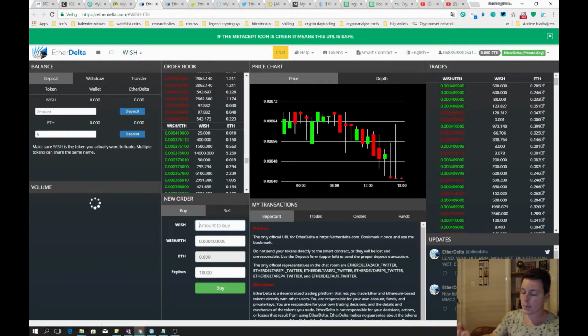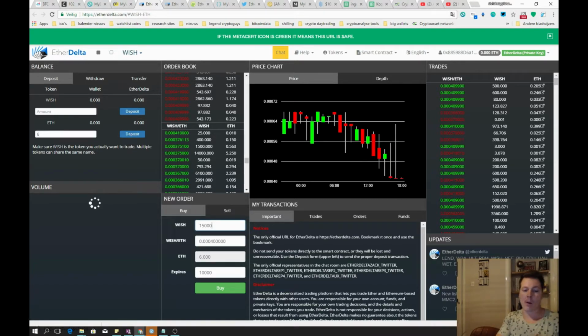So let's say I want to buy for 6 Ethereum. So I click here. Okay, so 10,000. So let's make it 20. Let's make it 15. So I can get 15,000 of Wish for 6 Ethereums.